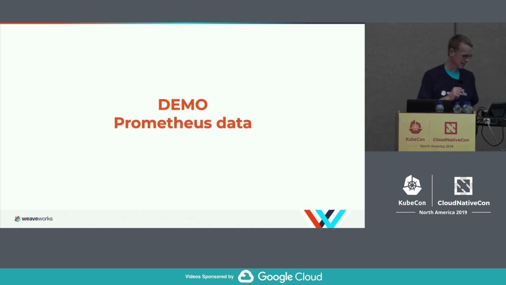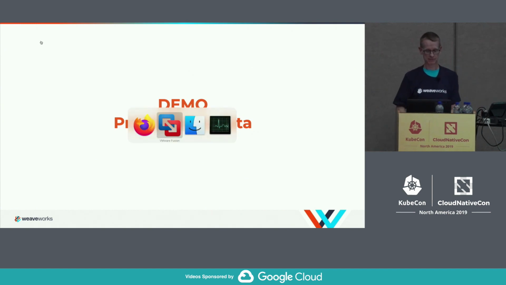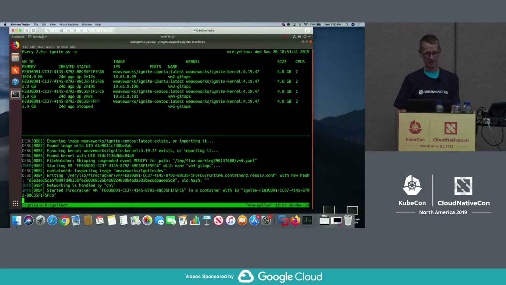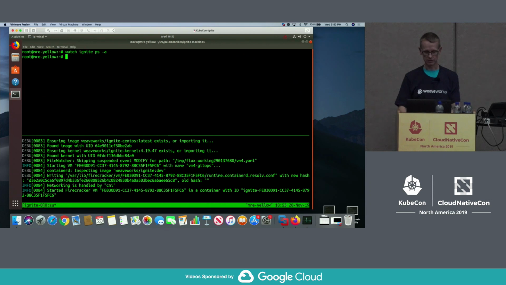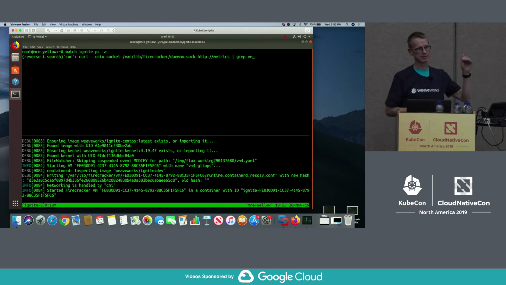So last quick demo that I have, and that is that Ignite produces Prometheus data. So since we're using containers, we can take advantage of all of that infrastructure as well. So I'm going to switch back over here, and unfortunately, we're going to go ahead and kill this one. So we opened a socket. For each virtual machine that's there, it gets a socket that is the Prometheus data, and also the Ignite D process has a socket that will tell us details of what it's doing.